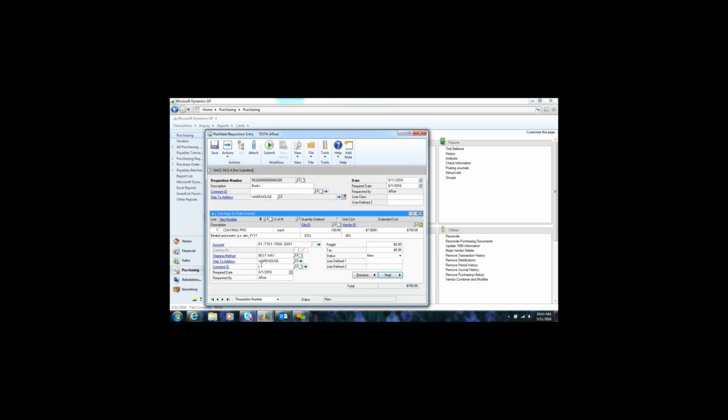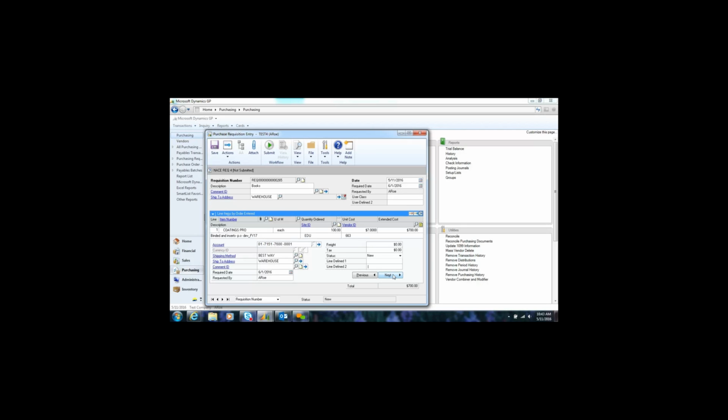So we hit tab, and now it's the comment ID. Again, just like at the top here, we're going to leave this blank. You hit tab. The required date is automatically entered in from up here on the right hand side where we entered it at the beginning. Hit tab. Your initials are already in there. You hit tab again. The freight and the tax, this whole side, you're going to leave the way it is. The status is going to show new. That's exactly what you want. So you're just going to hit tab until you scroll down to the very bottom, and this is going to be completed for your first line item.